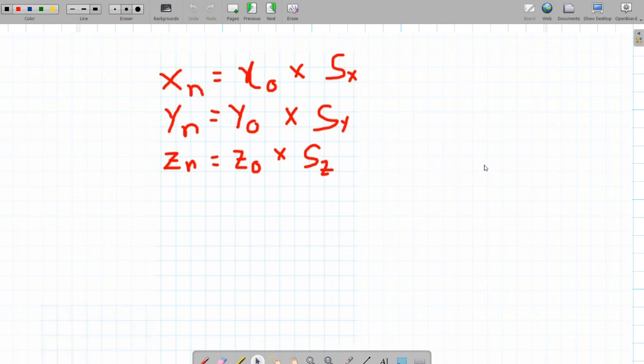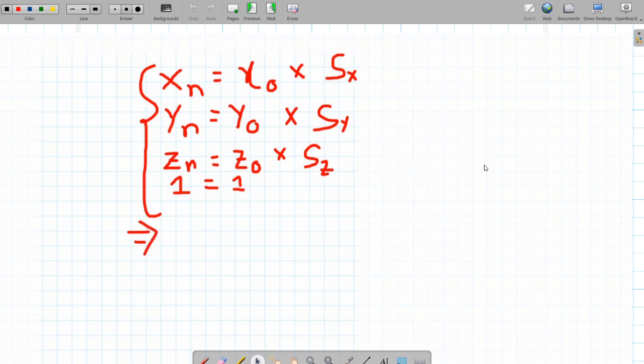So these are your equations for scaling. Now you need to derive the scaling matrix. For this, we will append the homogeneous 1 equals 1 at the end of these original 3 equations. If you convert these equations into matrix form, you will get x-new, y-new, z-new, 1.